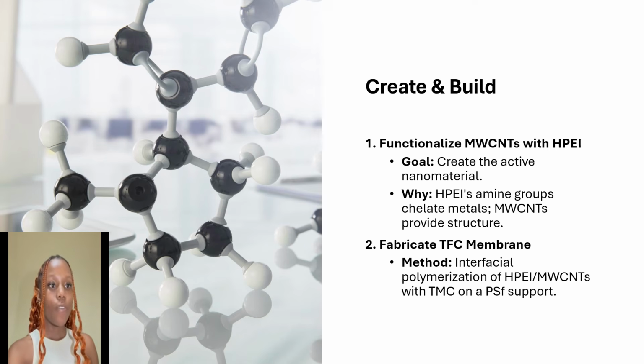The next step was to fabricate the complete membrane. They did this using a clever technique called interfacial polymerization. They took a standard polysulfone support membrane and reacted their new nanocomposite with another chemical called TMC. This reaction forms an ultra-thin selective polyamide layer right on the surface, the true heart of the filter.